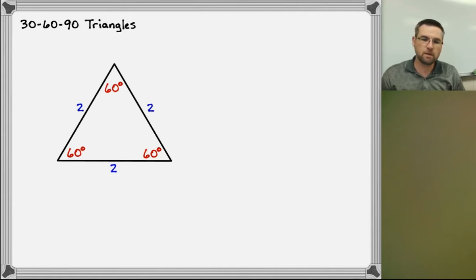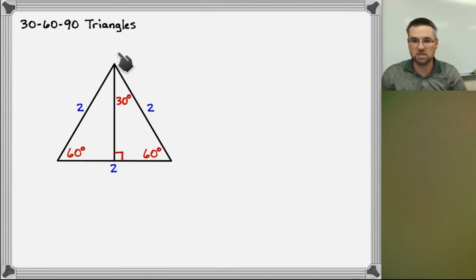That's great. Well, what could I do? I could take this triangle and cut it straight down the middle, right in half. Well, what just happened to this angle on the top? This angle was 60 degrees. I just cut it in half. So that implies that these two angles are each going to be 30 degrees, right? That makes sense. And then if I do the triangle sum theorem, we could figure out that this angle here is 90 degrees, because in this smaller triangle, 30 plus 60 is 90, and then we subtract that from 180 and we end up with 90 degrees. Or you can see that I cut this directly down the middle, right in half, so that this 180 got cut in half, so that's 90 and 90.